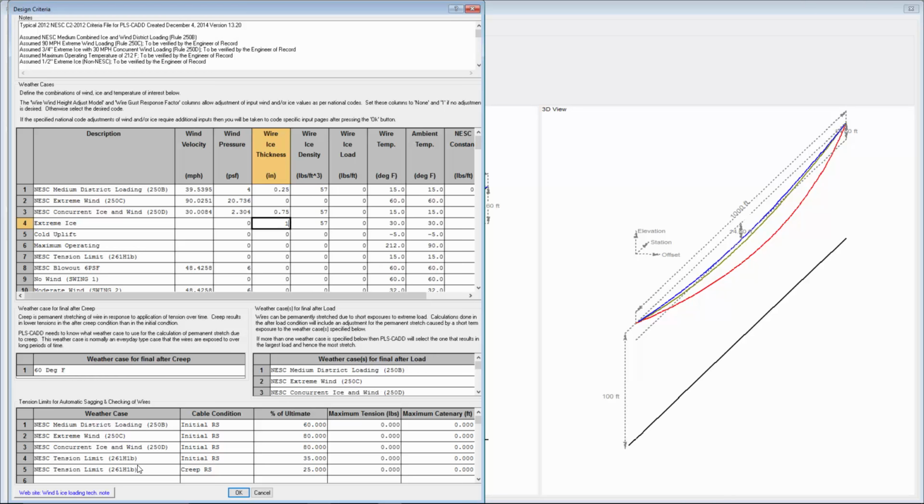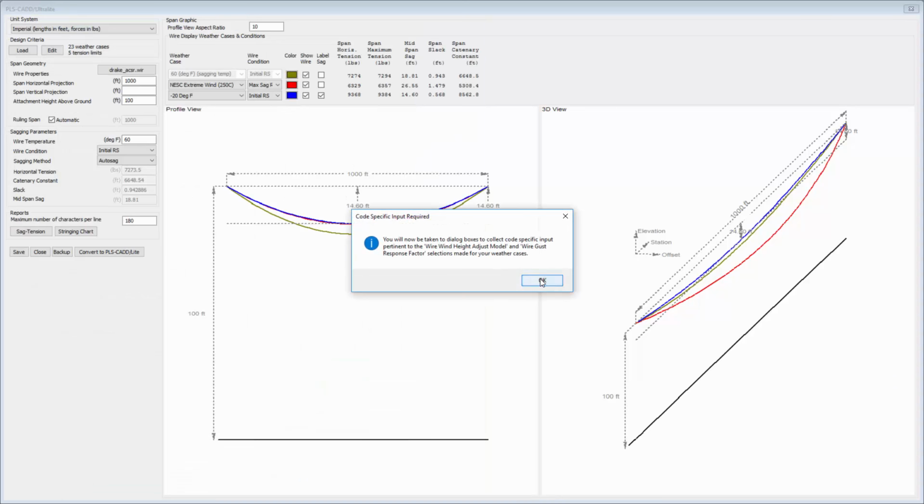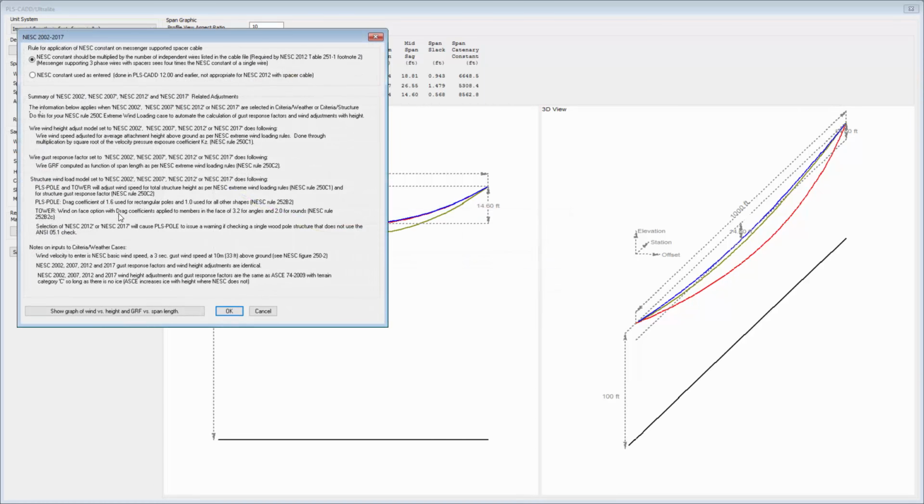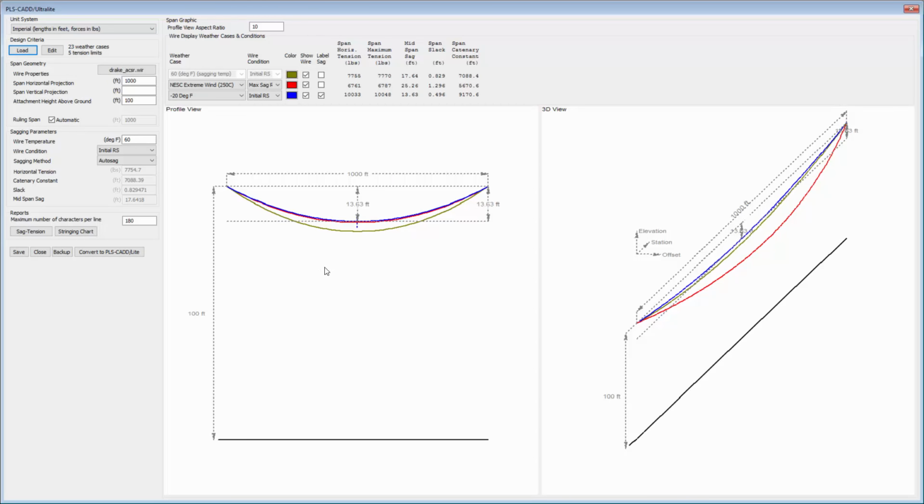And then the automatic sagging, as you saw going into play a while ago. These 60, 80, 35, and 25 are all the NESC requirements. And by the way, the 25% is controlled after creep. That is a new requirement in the 2017 edition, and we've been doing that since before 2000. So that's capable right there. Then we get taken to this screen that explains all the calculations, how they're being done, if you want to look at that in detail.